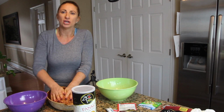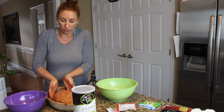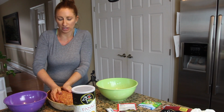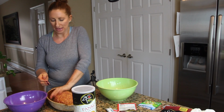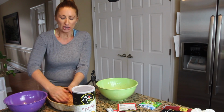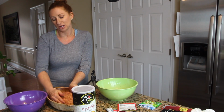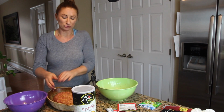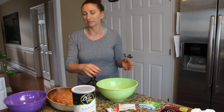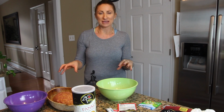You can use just a typical 9 by 10 pan. You can make it as thick or as thin as you want. You can put ketchup on the top if you want, whatever you find best. Oven's preheated already. It's ready to go. I don't personally like ketchup on the top. I have also done it where I have put some cheese on top that was left over. Completely up to you. So that is the basics of how I make my meatloaf.